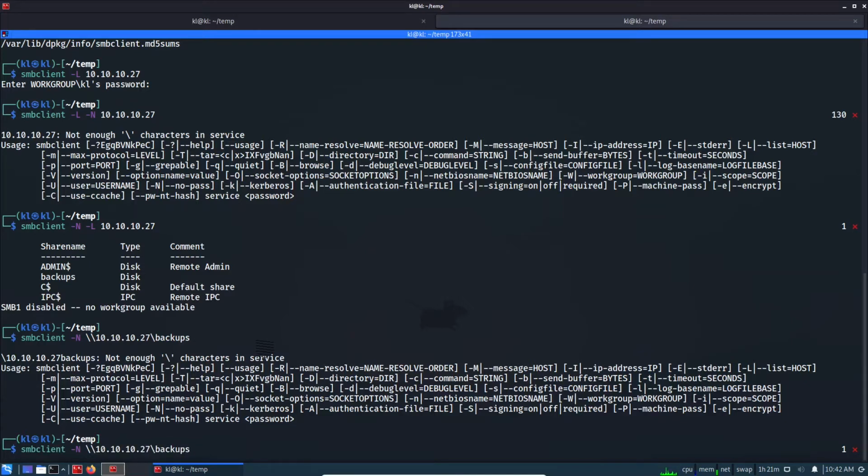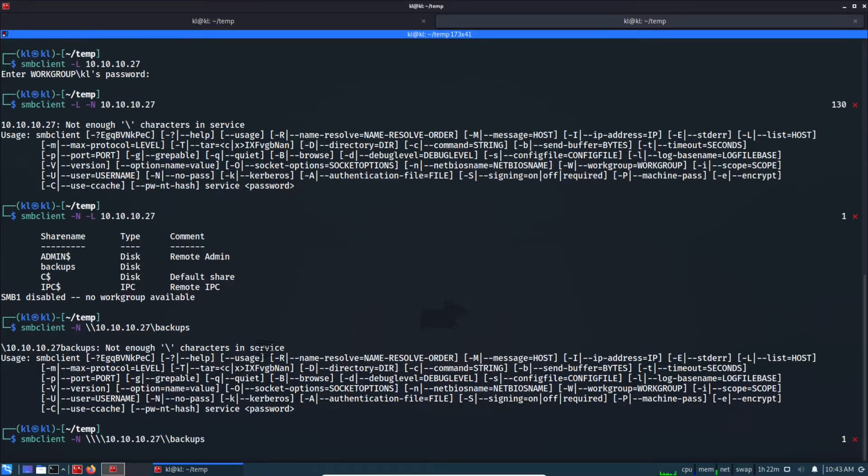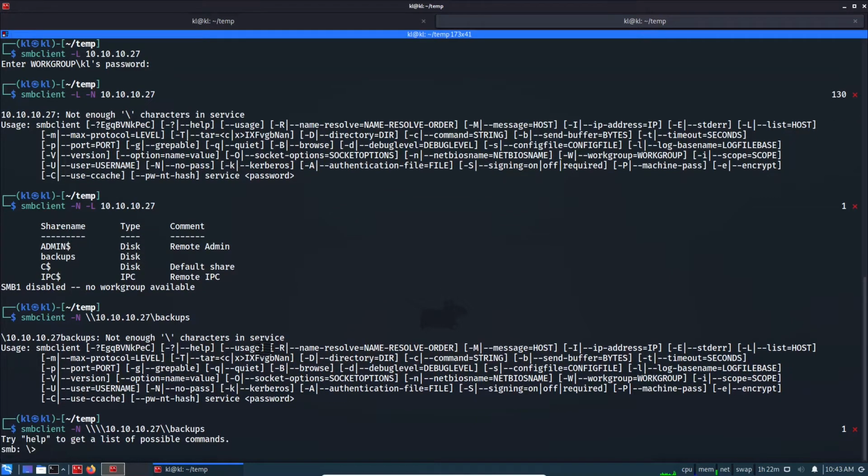So we need to enter slash twice. One slash is for the escape character and the other slash is to actually access the share. So the first and third slashes are used as escape characters, and the second and fourth slashes are used to access the share. Press enter. If this share can be accessed, then we will get this prompt without any error.